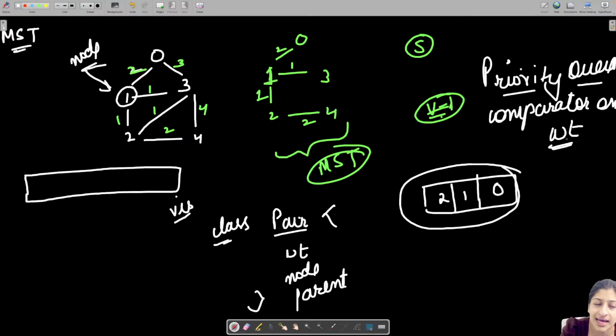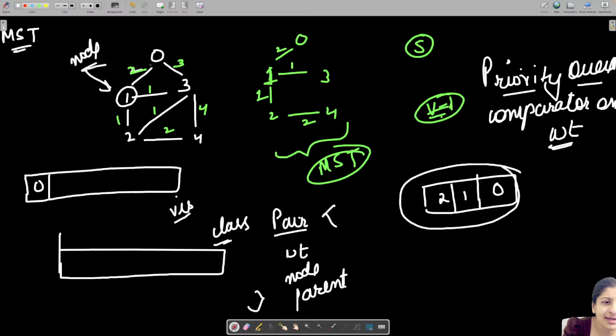The intent here is that as and when I am traversing over any node, if I go over 0, I insert it into my visited array, and in my priority queue I insert all the edges, all the neighbors. So for example, this is your priority queue. All the neighbors that are associated with 0 I will insert into this priority queue. Now since I am using my comparator method on weight, the priority queue will make sure out of all the neighbors.